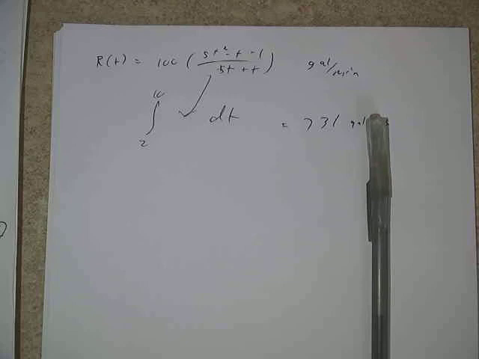As soon as you see a rate function, it's pretty likely going to be an integral question. Ultimately it says approximately how much silt is dredged from the riverbed between time 2 and time 10. Well, all it is is just an integral of that function, isn't it? And it's a calculator problem, so don't waste any time trying to find an antiderivative for that. It should turn out to be C, 731.